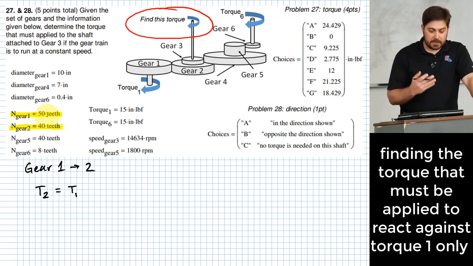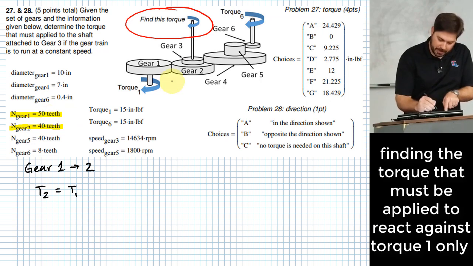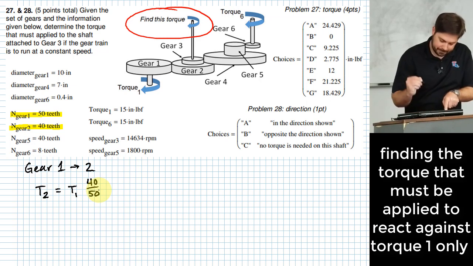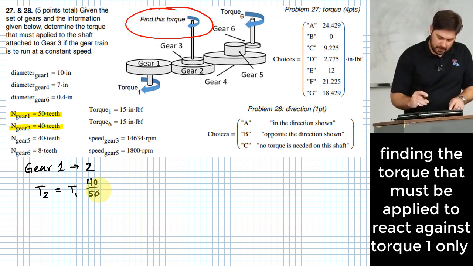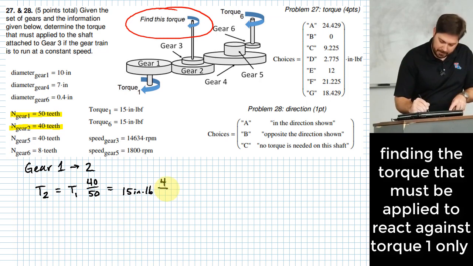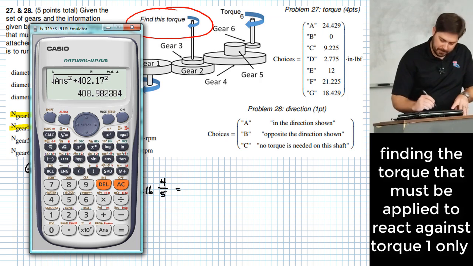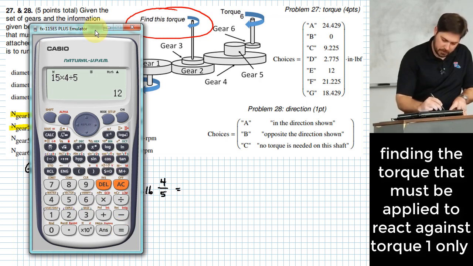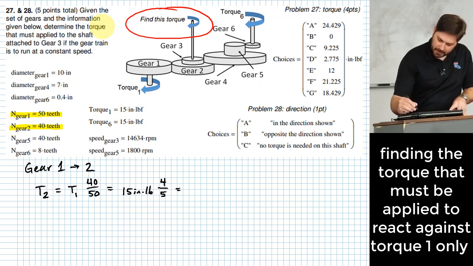Okay. The other way you can kind of think of this is that it's a direct relationship between your numbers of teeth and your amount of torque, but anyway, we'll put in here 40 over 50. Okay. But T one is just 15 inch pounds. And that gets multiplied by that four over five. And so we can quickly figure what that is. So 15 times four divided by five, which is 12. Okay. So 12 inch pounds.